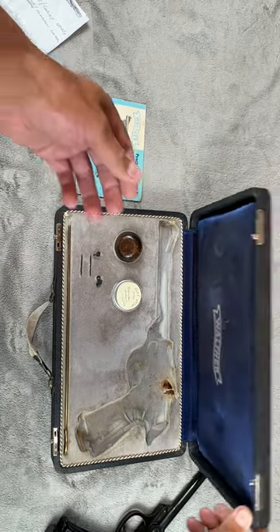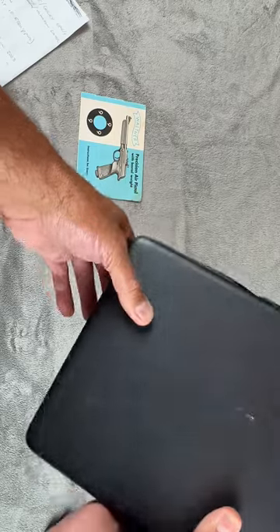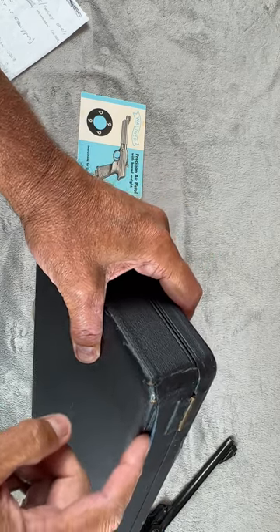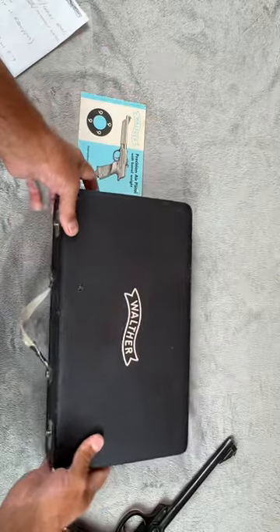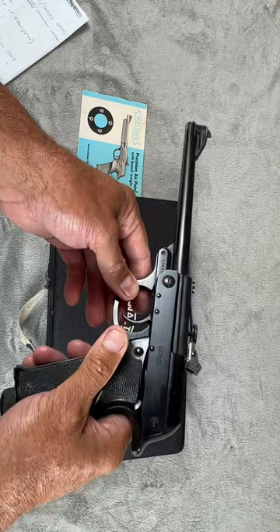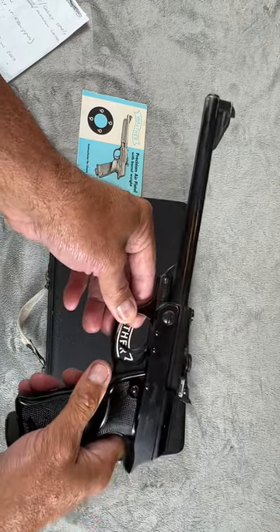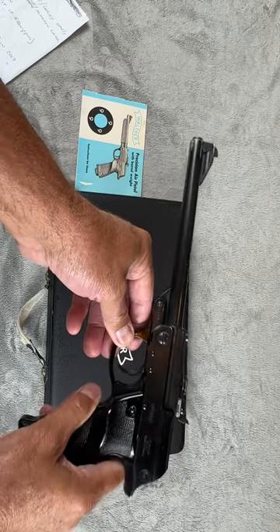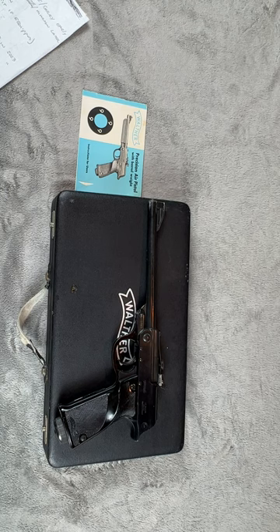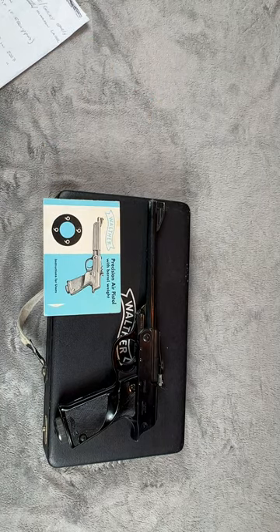I'll show you the case real quick — it has a nice little click. The handle is a little worse for wear but still attached on both sides, though coming up in spots. I'll probably put a little glue on it. Overall, a really beautiful gun. This is also the James Bond gun — others on YouTube have covered the LP-53's connection to James Bond and its appearance in displays for films like From Russia with Love. It is a beautiful gun; I've fired it and it's very accurate and strong. Beautiful to have in my collection. Thanks for stopping by, and just remember — you're not an owner, you're a caretaker. Thank you.